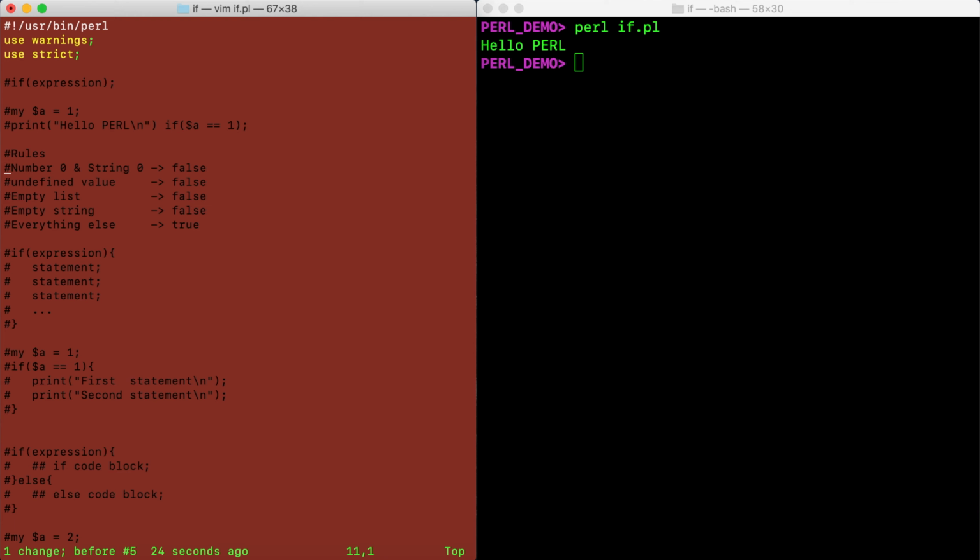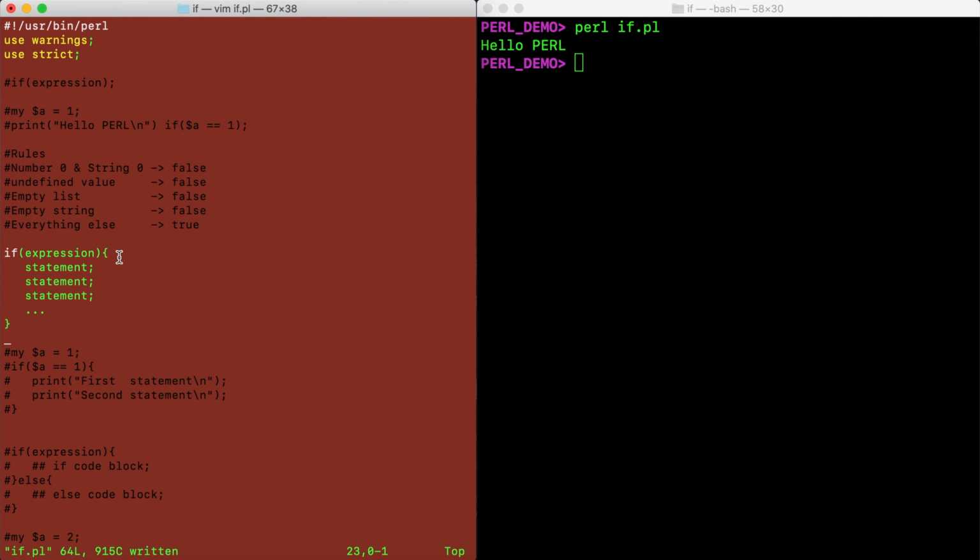Okay, so the limitation of the PERL if statement is that it allows us to execute a single statement only. So if you want to execute multiple statements based on a condition, you will have to use this syntax. Inside the if block, you can have multiple statements enclosed in the curly braces.